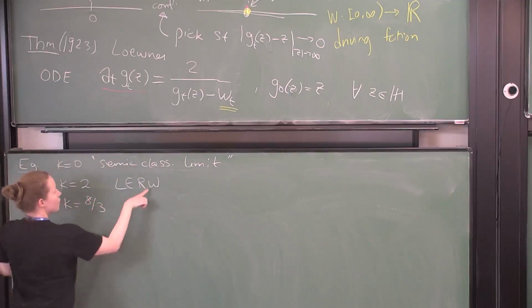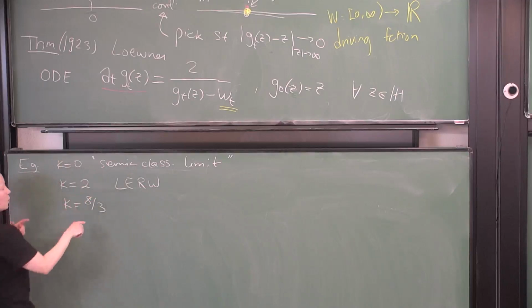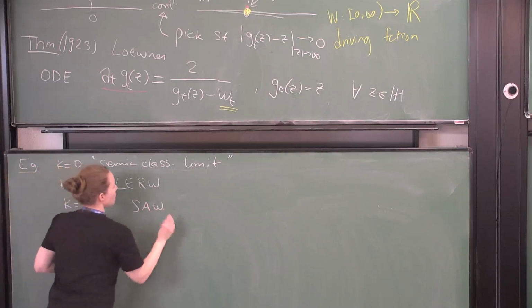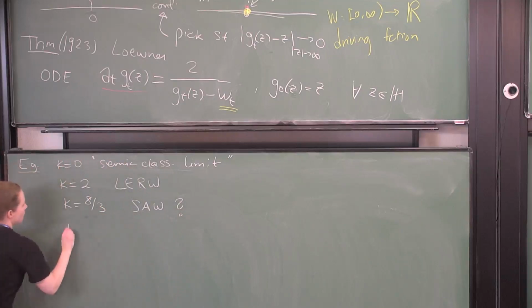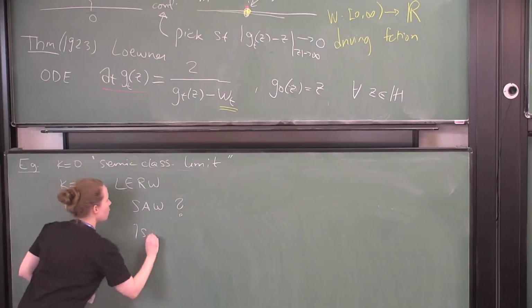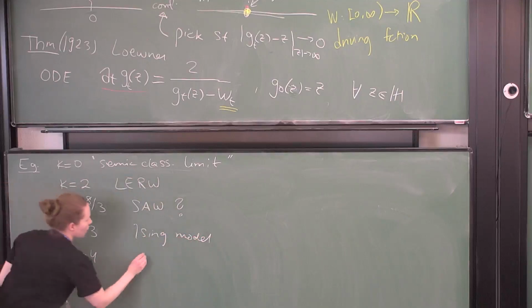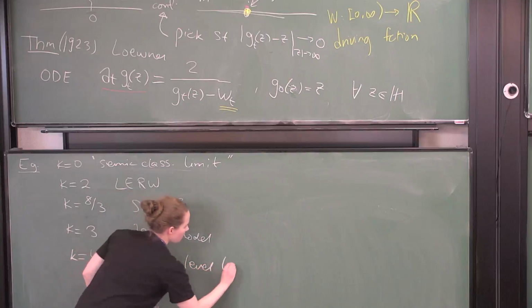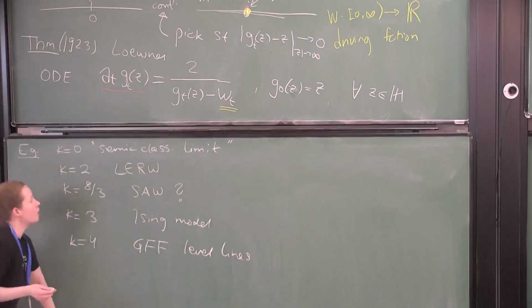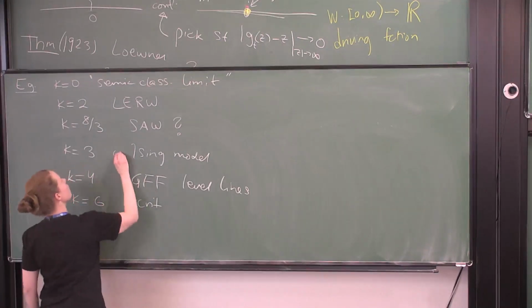So this is conjecturally a discrete model, and I'm trying to say what the corresponding CFT quantity would be. So this should be self-avoiding walk, but this is a conjecture. So self-avoiding polymers should be described by this process with this choice. Then let's see, kappa is 3. This was the Ising model. For 4, we call it the Gaussian free field, or maybe you should say free boson, level lines. Then you can look at, let's see, this one is critical percolation. This is also critical, important.